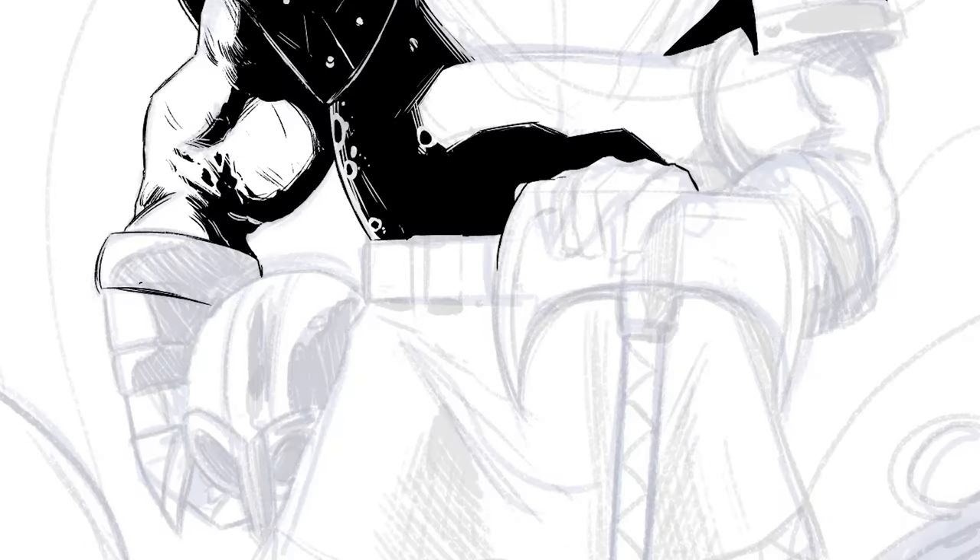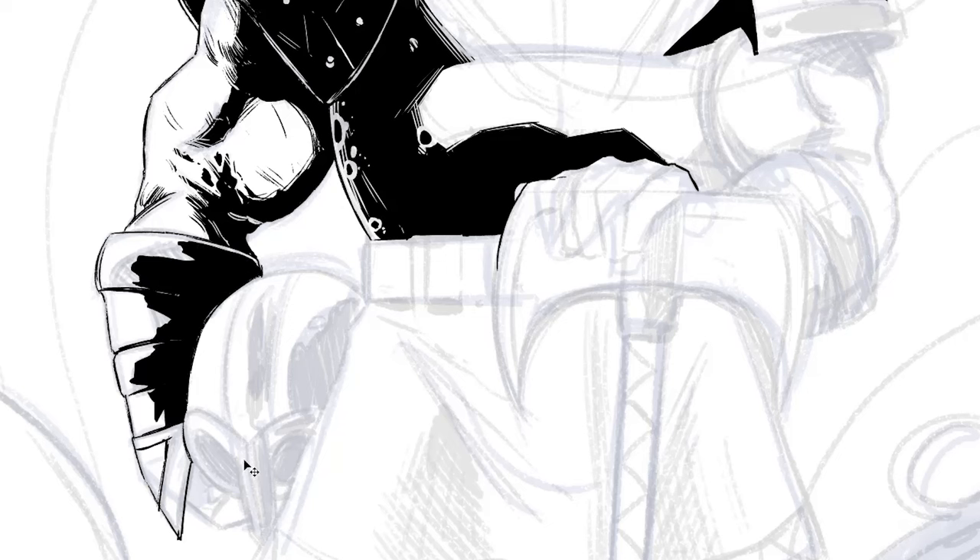This gauntlet is a good example of creating areas of black when you're not sure what kinds of texture and hatching you want. It was difficult to visualize, so I went in and created the areas of black to give myself a sense of where the light is coming from and where the shadow is, and to help me pick and choose where hatching, texture, and any additional lines would go.